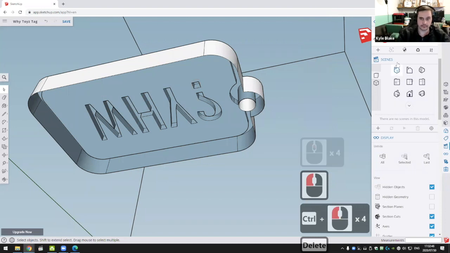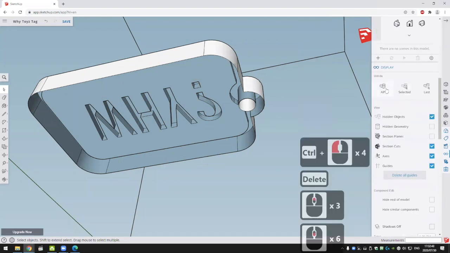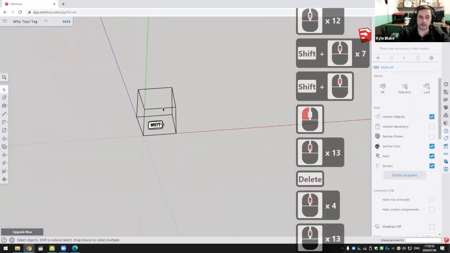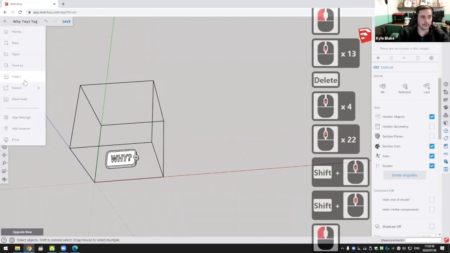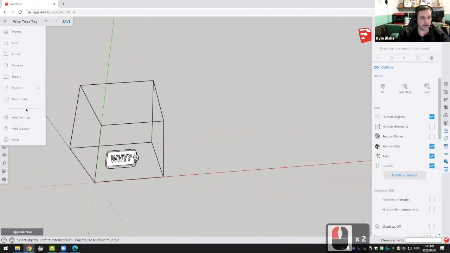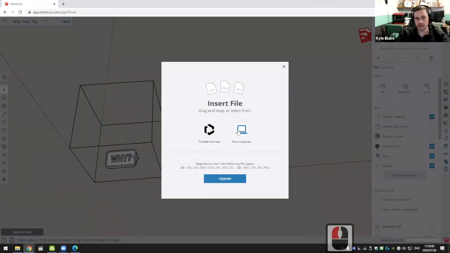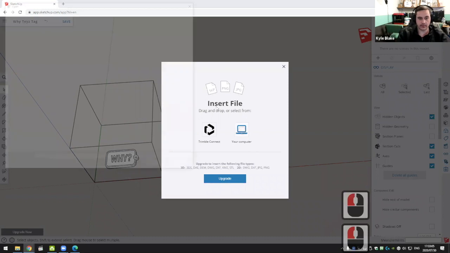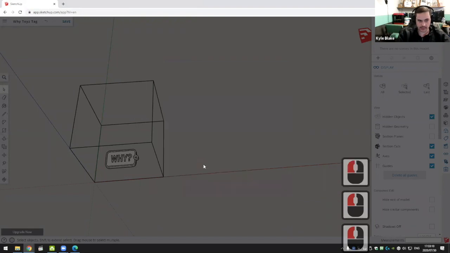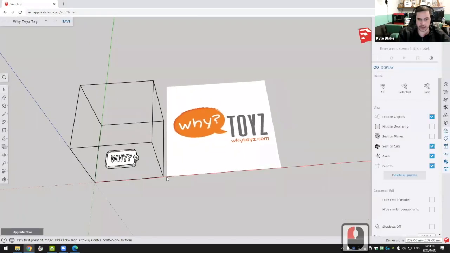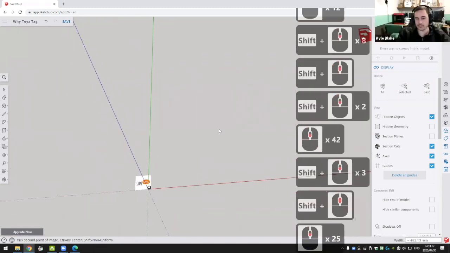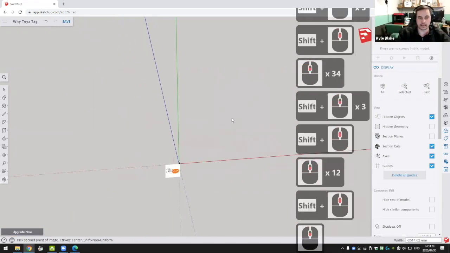All good. Yep. Awesome. So I'll touch again on how to import an image so you can trace something. We start on the top left on the little 3 dots on the drop down. We can say insert. You can drag and drop it on here, or you can just select from PC. So this time it's an image. We're going to drag it in, click on a corner, and then just size it. But like I said, make it quite big. We can always scale it down later.